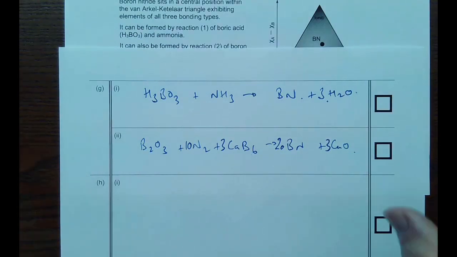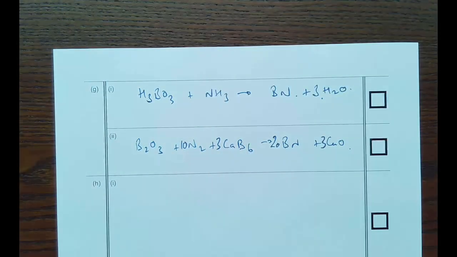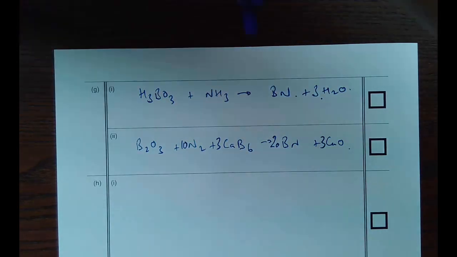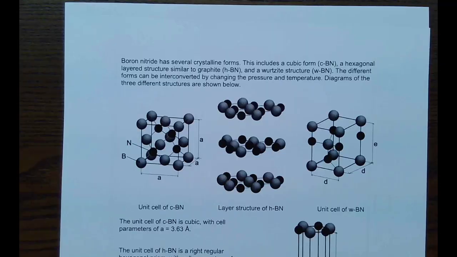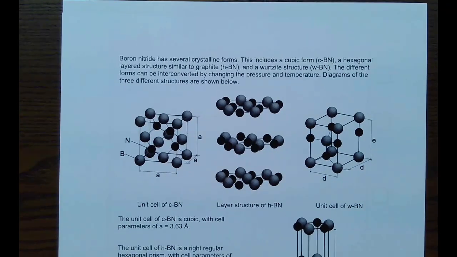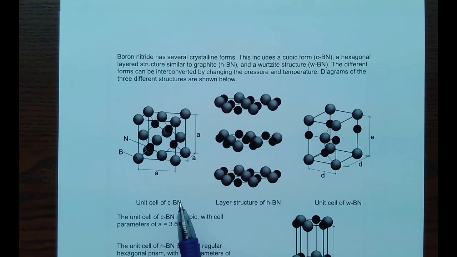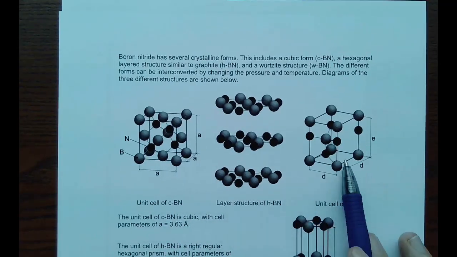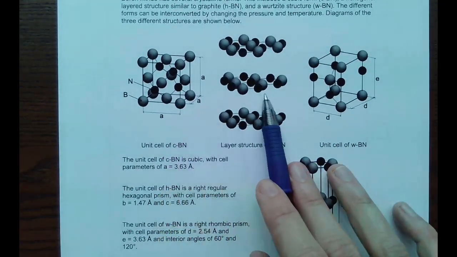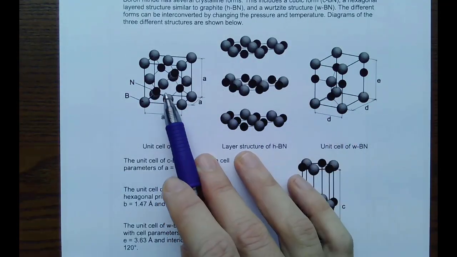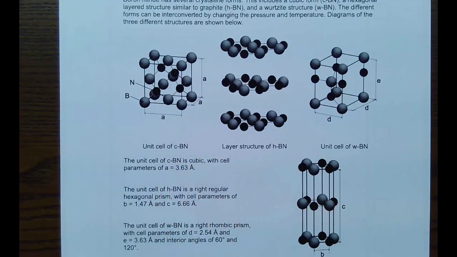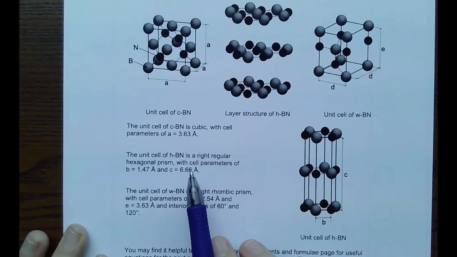And now the question quite nicely pivots to a unit cell question, which is always a very welcome entry into the situation. So we have several crystalline forms. We've got the C form, the H form, and the W form. And you're given the picture of each one. Sorry, I should have printed this in colour. It's a little bit more difficult to see. You can just go online, you can see the colours, but we'll try and work it out still.